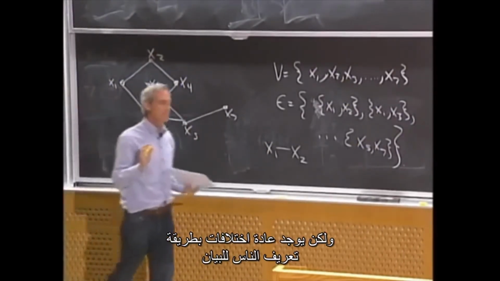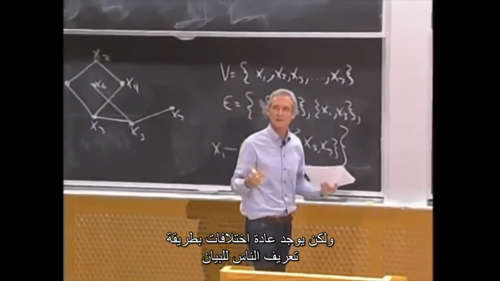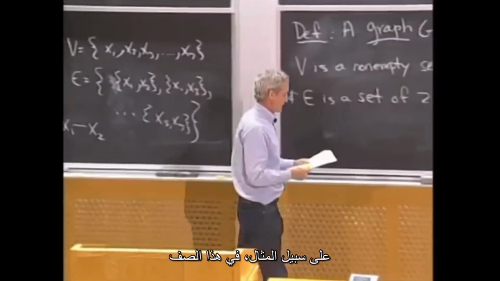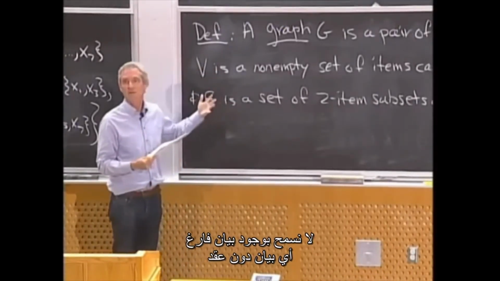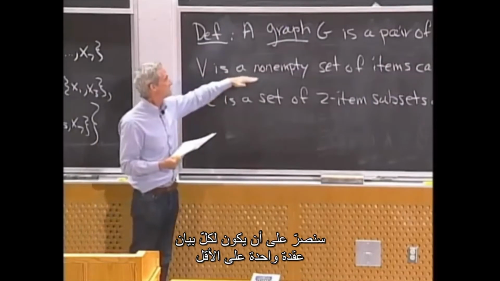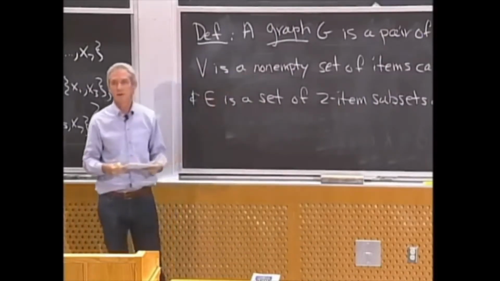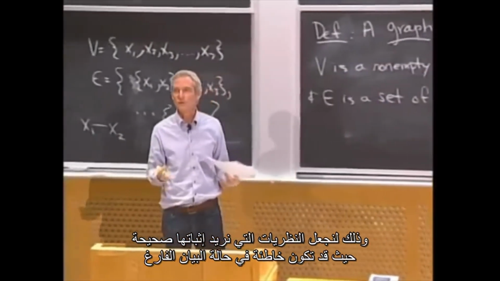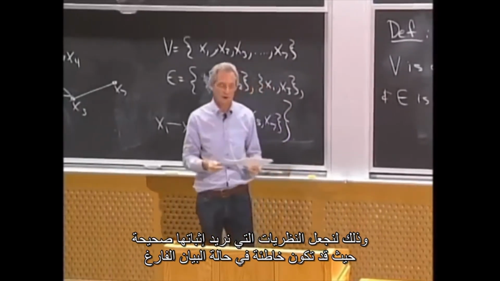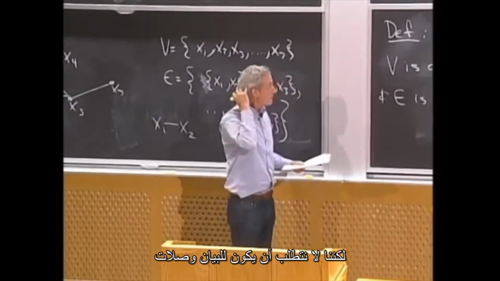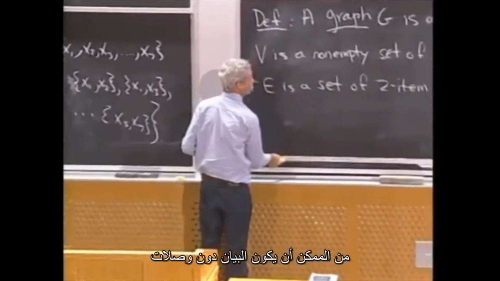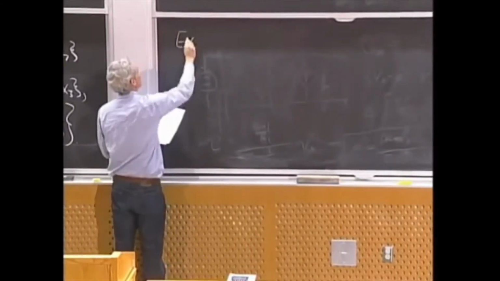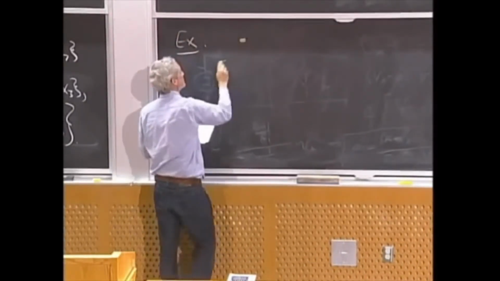But there's often differences in how people define graphs. For example, in this class, we don't allow the empty graph, i.e. the graph with no nodes. So we're going to insist that every graph has to have at least one node in it. And that's just to make the theorems we're going to prove be true. Otherwise, there's some theorems that are false for the special case of the empty graph. But we don't require the graph to have any edges. In fact, it's possible you have a graph with nodes but no edges. For example, this graph, 3-node graph.